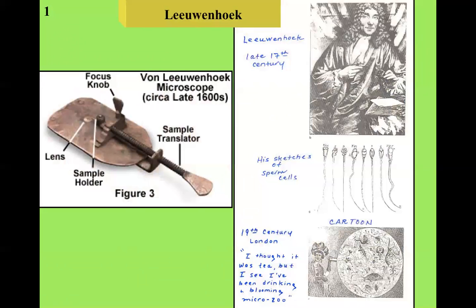In the late 1600s, a Dutchman by the name of Anthony van Leeuwenhoek greatly improved the earlier microscopes and started observing what he called many very small animalcules, little animals. And these were moving. Actually, what he was looking at were some protozoan and bacteria and also sperm. So he was the first to observe living organisms.